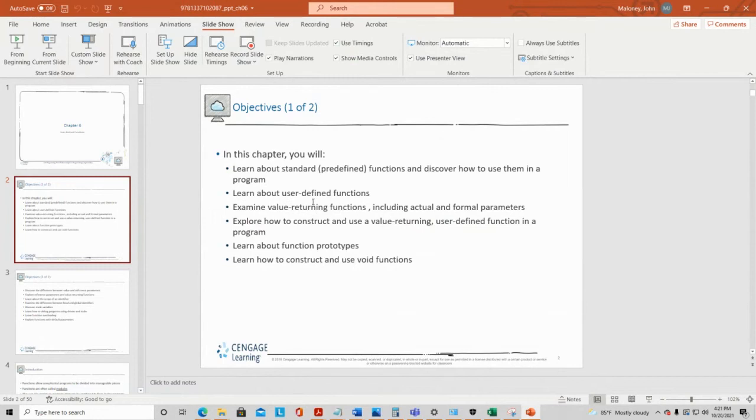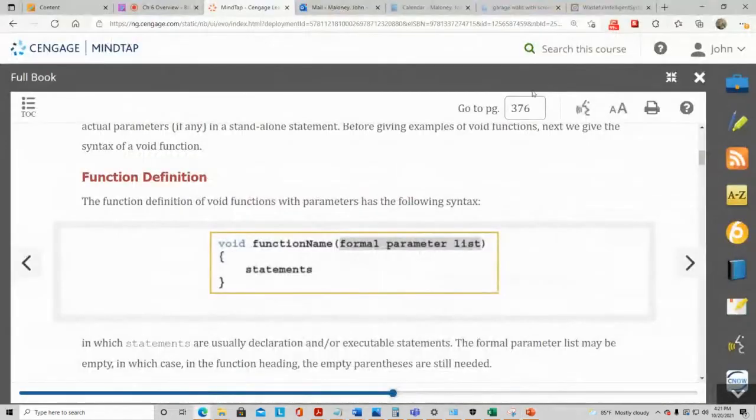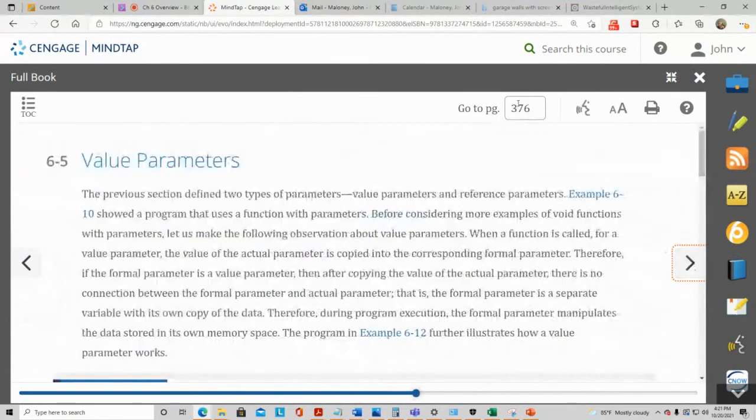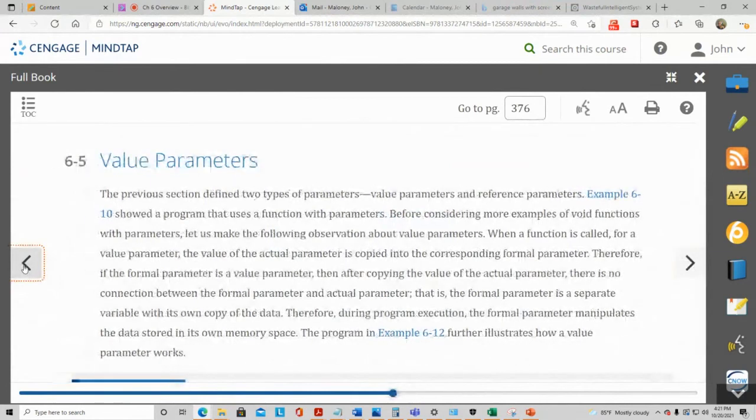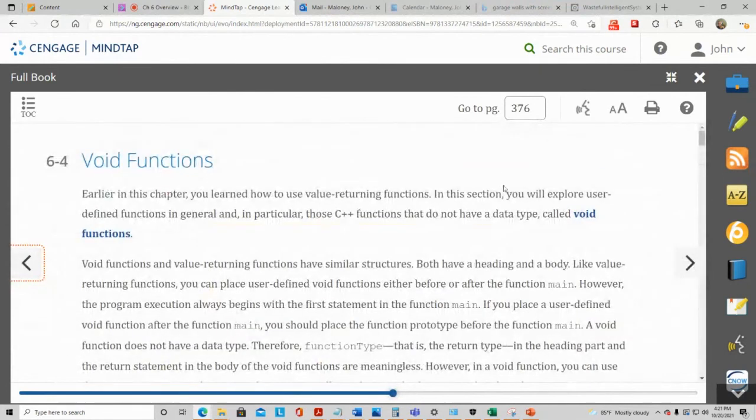And I'm not going to talk too much today, because even though I'm still on slide 1 or slide 2, as always, I cover things while I'm on it. So user-defined functions, that's what I just defined, and I just demonstrated that program on page 376. Let me minimize again. It was 376, but then I hit the greater than, and this thing doesn't move the numbers. So 376 is where I was. If you go there, you're going to see that value returning larger function, which was good. All right, so now back to PowerPoint.